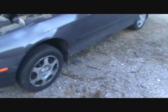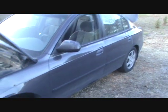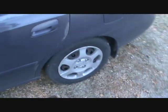And it wears my tires on the inside. If I leave them on the front too long, it starts wearing on the inner edges. They're all like that. I've got about, well, close to 30,000 miles out of these tires now, and they were cheap tires. But it's severely due for a tire balancing job. It's got another wheel bearing back here going bad. I don't know if it's the same one I replaced back here or the other one. It's kind of hard to tell.